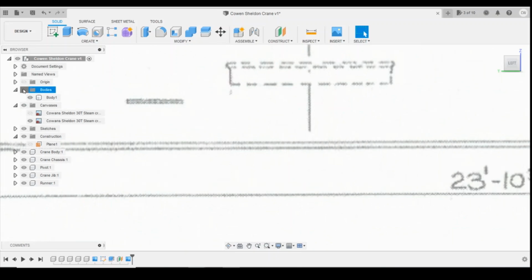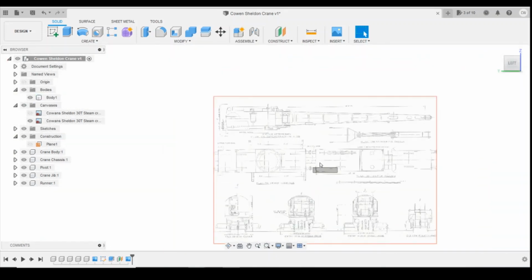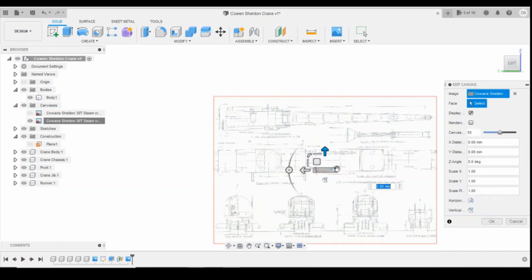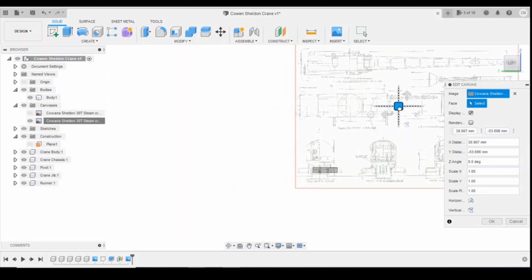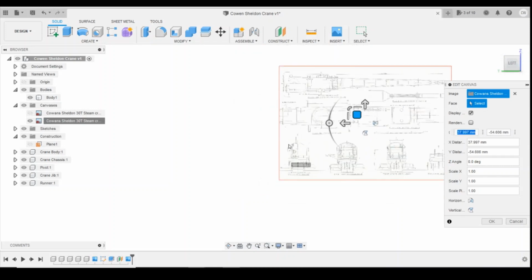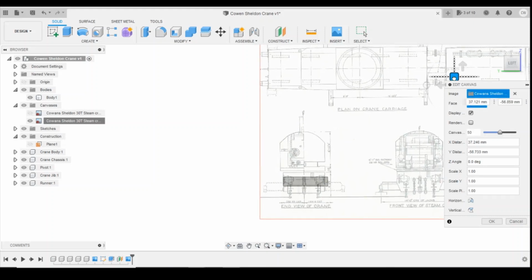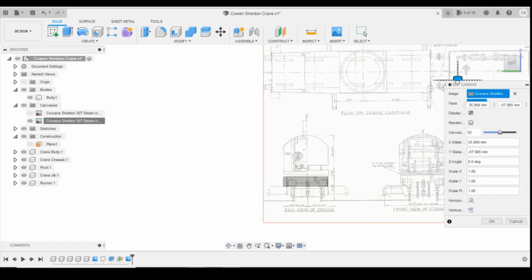Okay, now if we turn this body back on, what I'm going to do is line up the chassis to this face here. So if we come back in here, edit canvas, and we can start to drag it around. Okay, what I'm looking for is this end one, because that's going to be the rear view. And you can see that it needs to be a little bit wider.